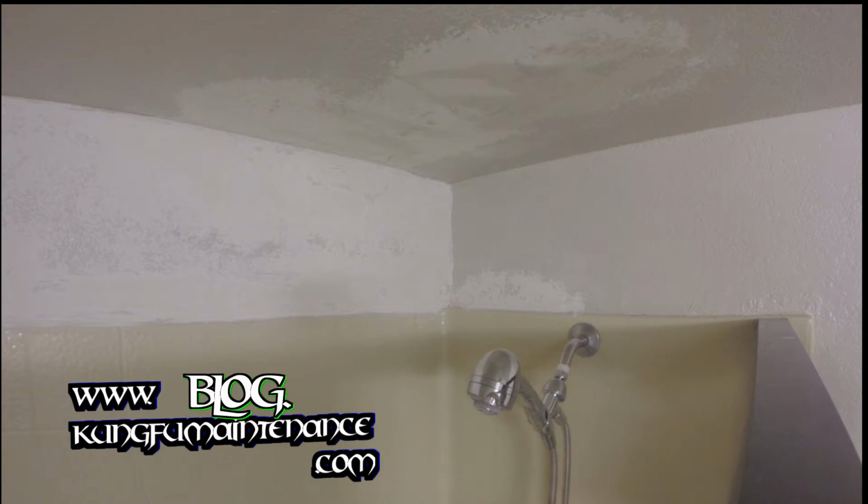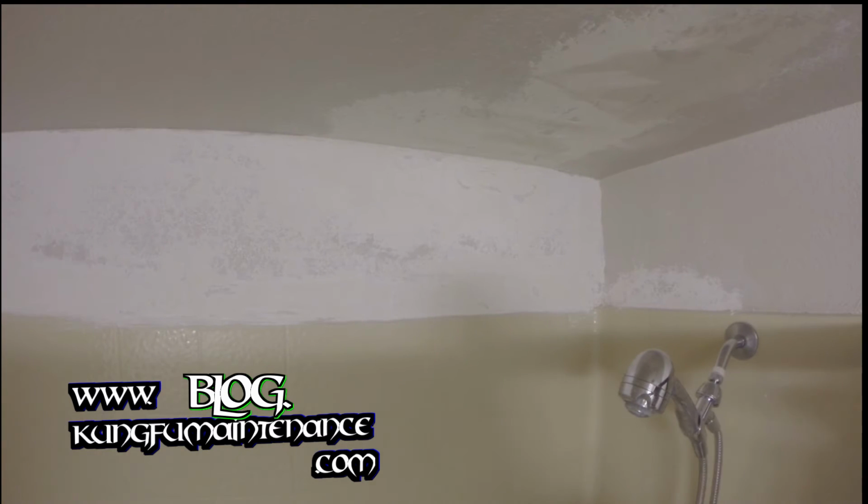Now, since I don't have any water, I'm going to go grab a piece of cardboard that I can use as kind of a screen when I put the texture on. That way I can float it on.